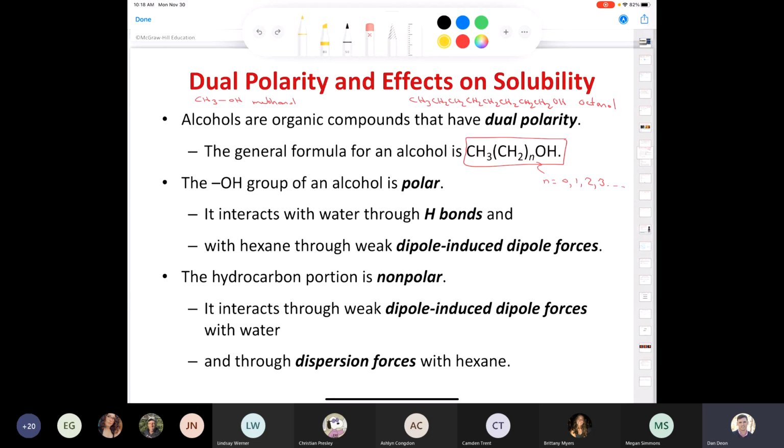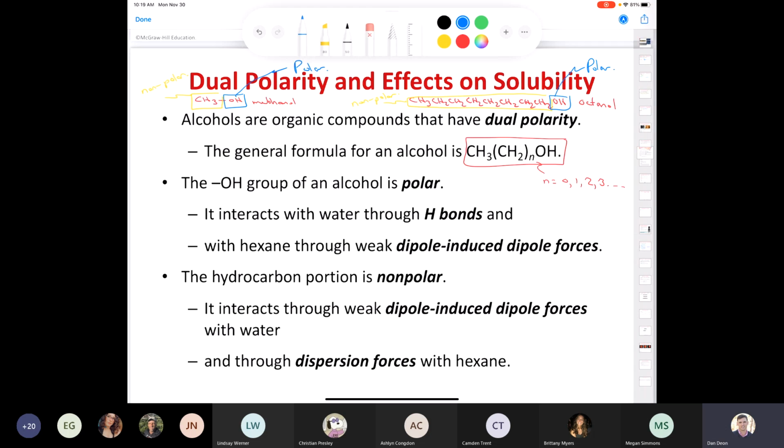They both have a hydrocarbon portion. Hydrocarbon means made of only carbon and hydrogen. I'm circling or boxing them in yellow. Okay, these parts are non-polar, right? Why? Because I told you that carbon-hydrogen and carbon-carbon bonds are not polar. So this is non-polar, this is non-polar. And then you're like, well, hold on, Mr. Dion, hold the phone. Here I have an OH bond and here I have an OH bond. That's polar, right? And you're right, that's really polar, right? That's capable of hydrogen bonding.